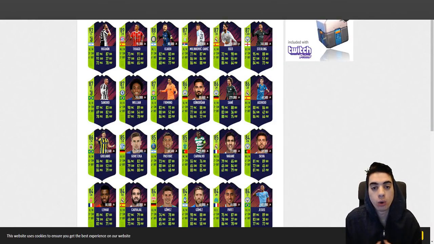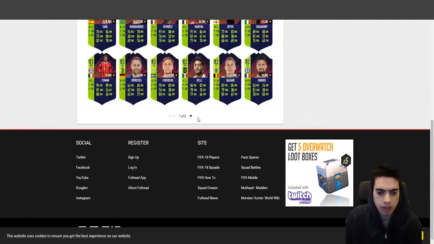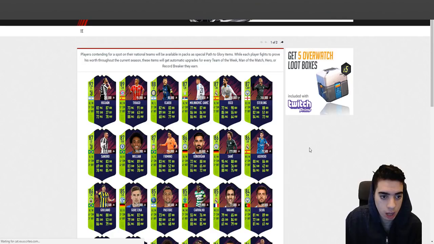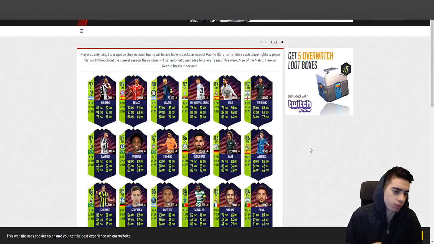Today we are going to be talking about the Path to Glory cards and which ones would be worth getting and which ones would probably not be worth getting. So we're going to start off from the top to the bottom. I think there are 2 pages to work with. So we go all the way down to Ronaldo Sanchez, which is going to be very interesting. So we're just going to get right into it, and we're going to see which players are going to be worth it and which players are probably not going to be worth it.